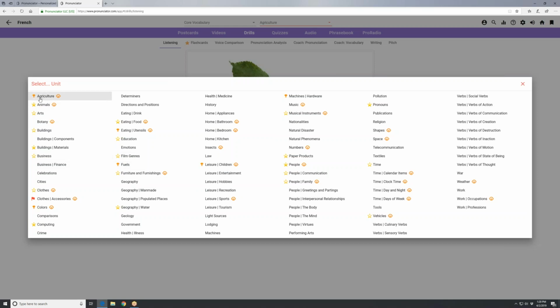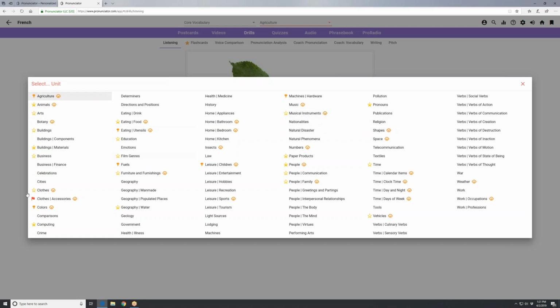And then these icons that you see here indicate, like this trophy here, indicates I've completed all the quizzes in that particular unit. In here, there's a gold star next to musical instruments. And that indicates I've started the quizzes but haven't completed them. Here under people, if you can see this, it's about halfway full. So I've done about half the quizzes, just to give a visual overview of how you're progressing.